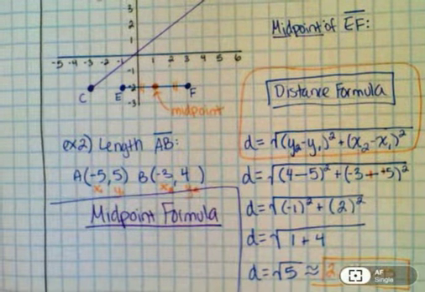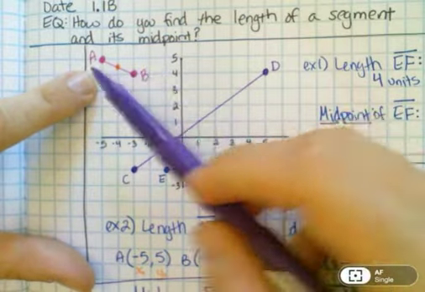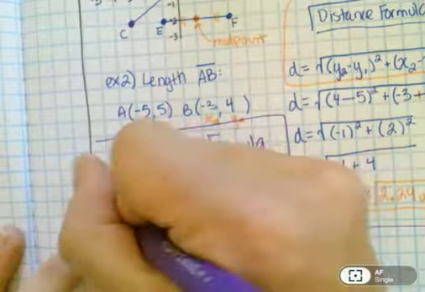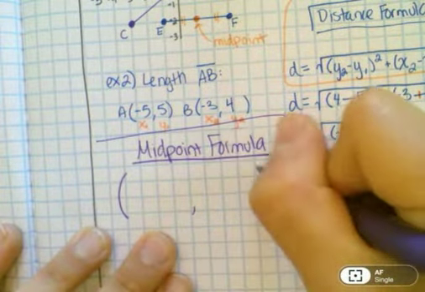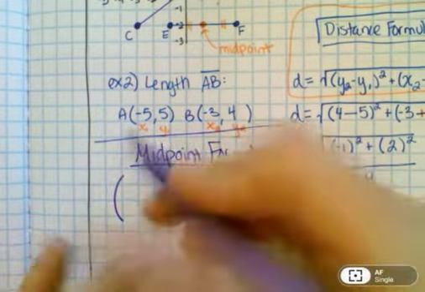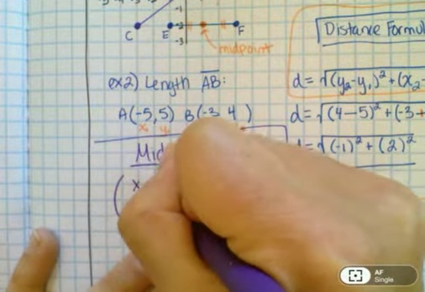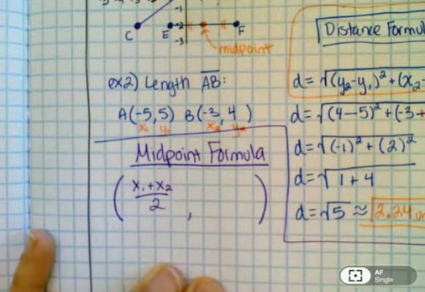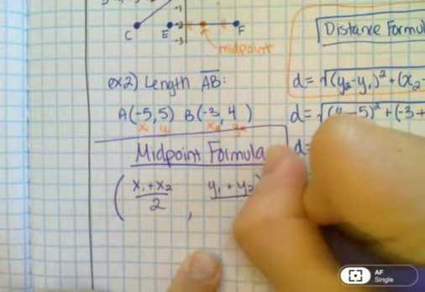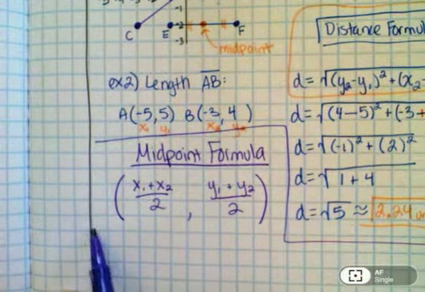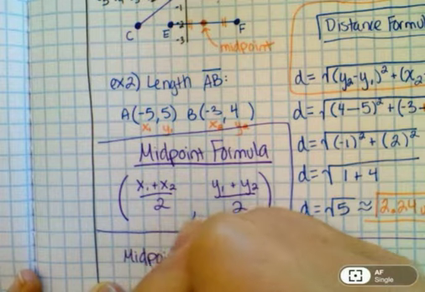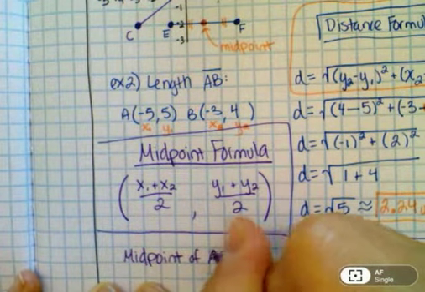Midpoint formula is pretty simple. What we're doing here is we are figuring out what's halfway between the x's, what's halfway between the y's. And so to do that, our midpoint, our answer is a point, x value, y value. To find the x value of the midpoint, you add up both x's, x1 and x2, and you divide by 2. We're basically finding the average of the x's. And then we do the same thing with the y's. We add up the y's, we divide by 2. That is the midpoint formula. It's actually really simple. So let's find the midpoint of line segment AB.